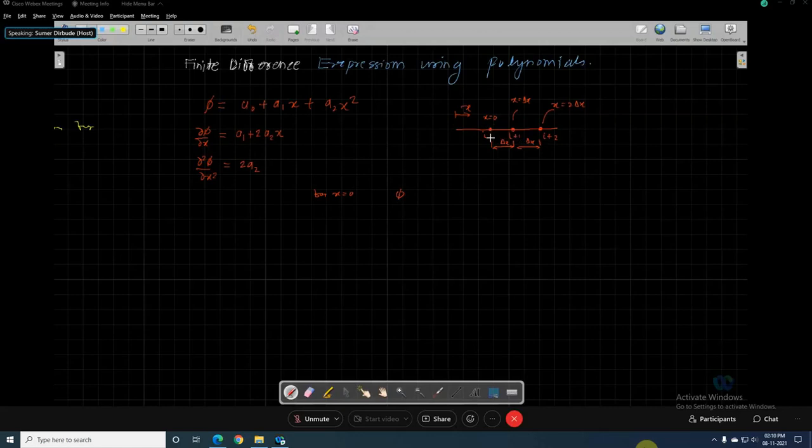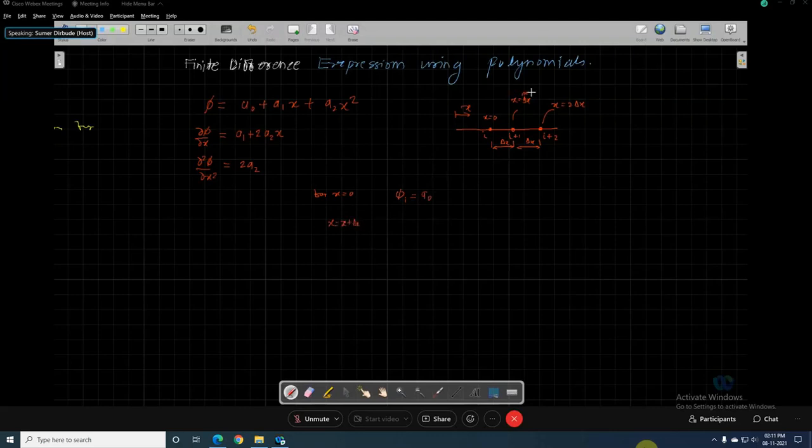So it depends upon what points you are considering. In this case, we take these points, but we can take I minus 1, I minus 2 also. That is also possible. In that case, you will go in the reverse direction in terms of delta x. Okay, phi at x equals 0 is phi I. Here, phi at the ith point, phi I, is equal to a naught, and then at x equals x plus delta x.